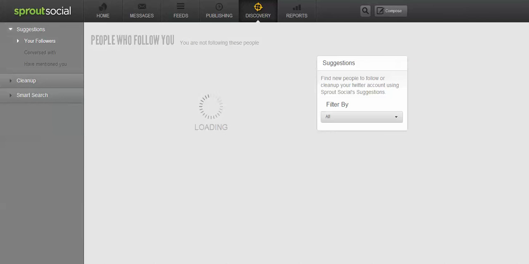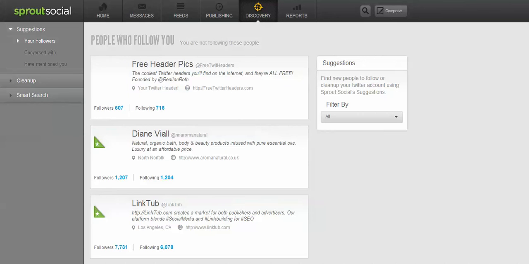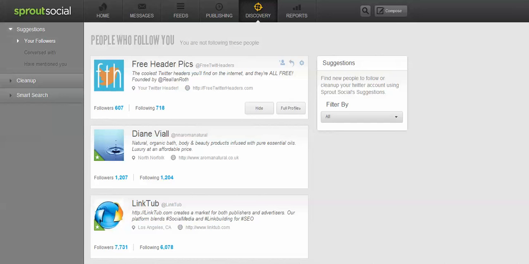The discovery allows you to look for keywords or different things that you are searching for on Twitter, so you can keep an eye on it. So maybe I keep an eye on the hashtag online marketing. But it also is going to give me suggestions of people that I might want to follow. It's going to show you people I've conversed with, people who have mentioned me, but I'm not following. So I can look at them and decide if I want to follow them back.